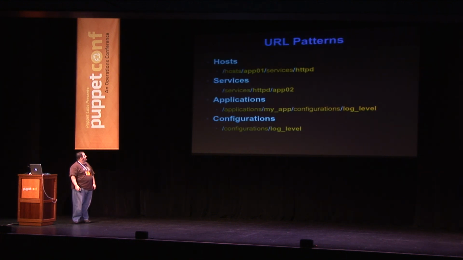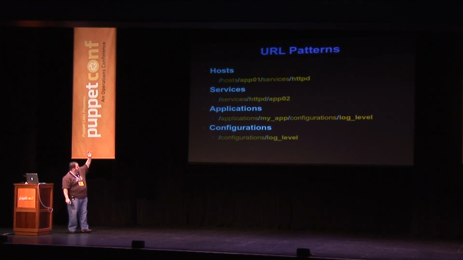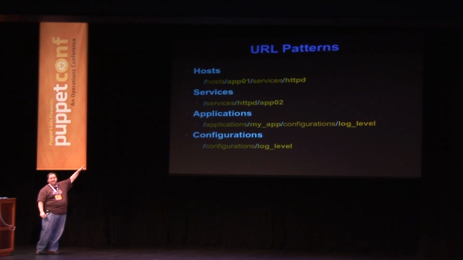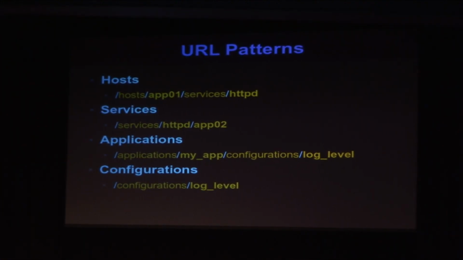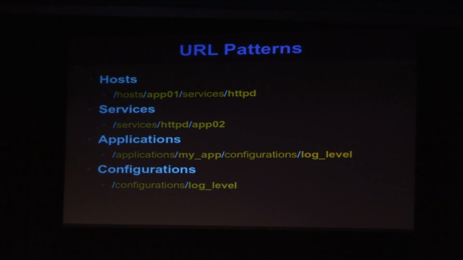So the URLs, you can see here, hosts, it's just /host, some key, which is the host name. If you want to go further, you can append services /service name. Any one of these paths can be chopped off at any point. So if you go to the root of the slash on Noah, you get a sample page with a list of some sample links that you can click on. As you go further down, though, you can get all your hosts. You can get one host. You can get all the services for that host.